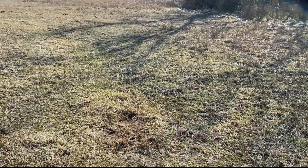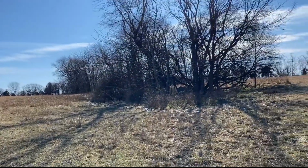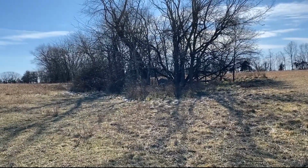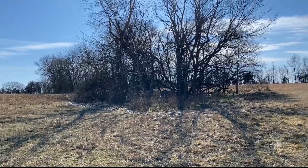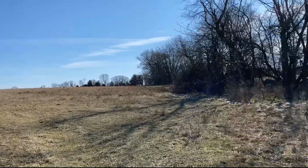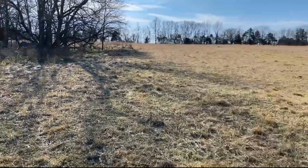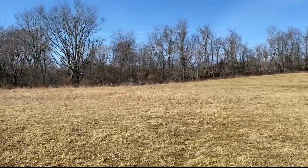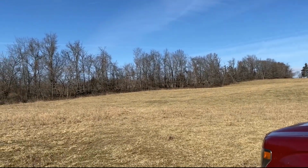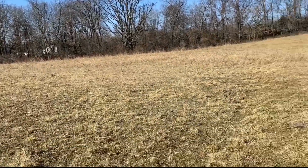So where we are is we're in this big field, and what we have is we have this big finger that's sticking out. It's only about maybe 20 yards wide or so of thickets and brush and trees, and it's a field on that side. It's a big field on this side, as you can see, and then this little finger goes back up to some more wooded areas. And then we have this low spot that goes over to this big fence line with tall grass on the other side. It's all brush and thickets and brambles and everything along that fence.